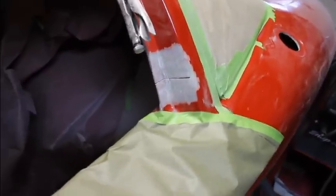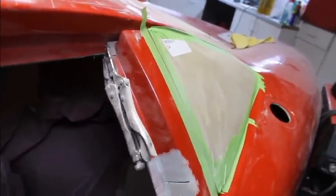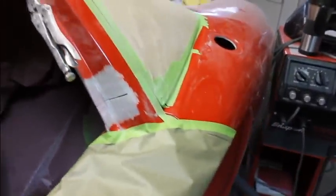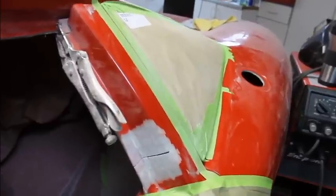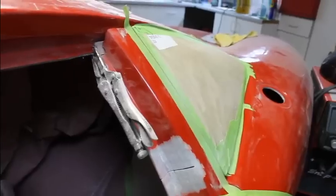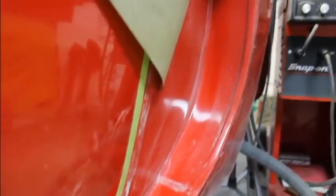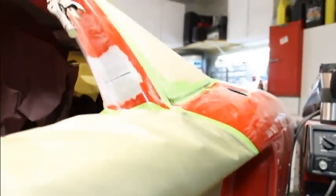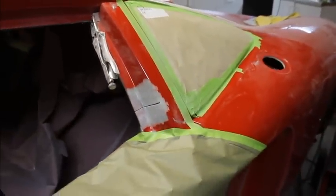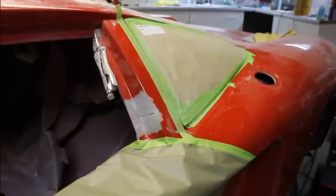So I went ahead and put a slice in the post right here so it will match the contour of the rest of the car. And so I evenly spaced the quarter glass, kind of mocked up where I want that to be, and then make sure that the door has got the right twist in it. And you know, so you're going all the way up 100% up that vertical line there, making sure that fits the contour of the body and the glass.